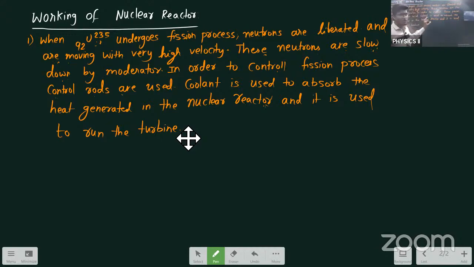If you combine all the components, it will become a working process. Next thing you are supposed to do is draw the diagram for this. For drawing the diagram, you will be getting marks. If you leave the diagram, you will miss the marks. You won't get full marks. So here there are 2 diagrams. I prefer this diagram because by looking at the diagram, you can write down the components. So let us see what the diagram is.